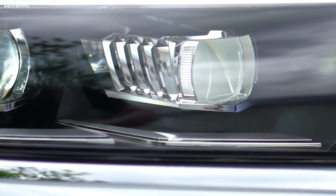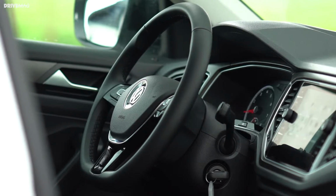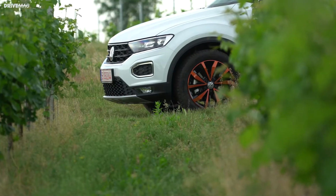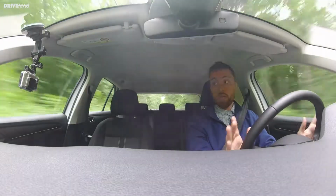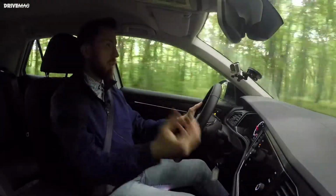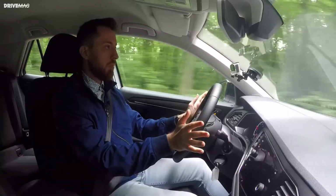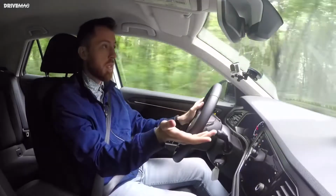So number 3, the steering. I would have liked a little more feedback and probably a stiffer setup, because the steering remains quite soft even at higher speeds. It's nice to have it when you're trying to navigate your way around a choked city. But otherwise, I would have liked more liveliness from the steering, but it's not that annoying, considering its rivals are no better at this.